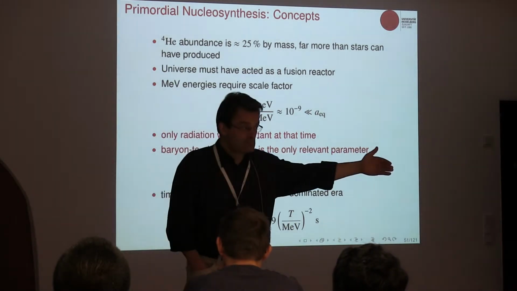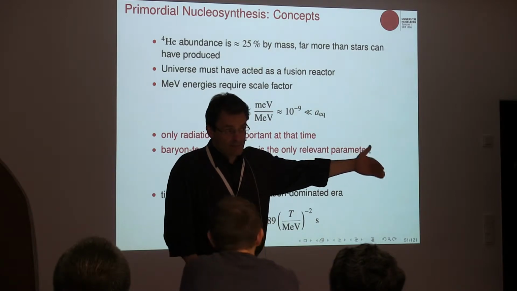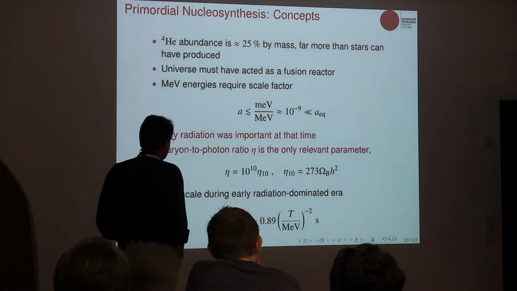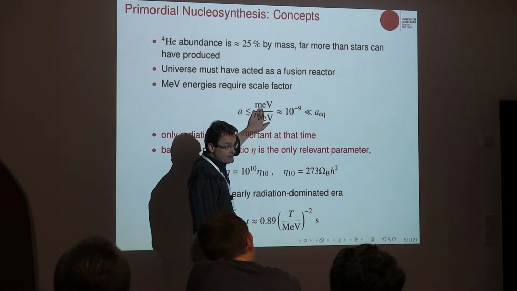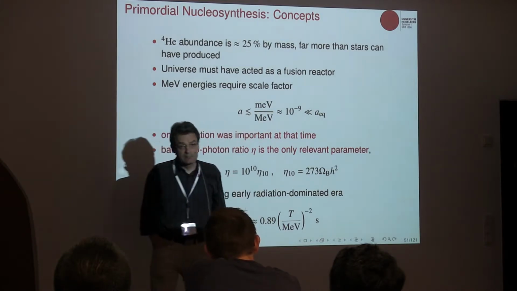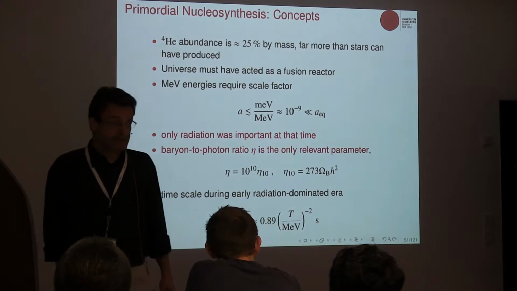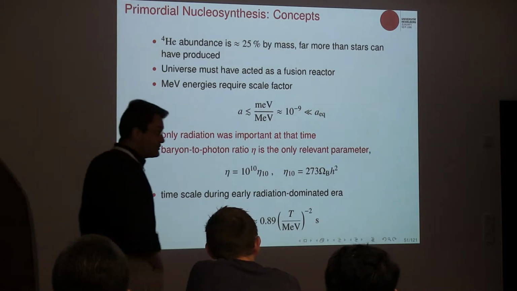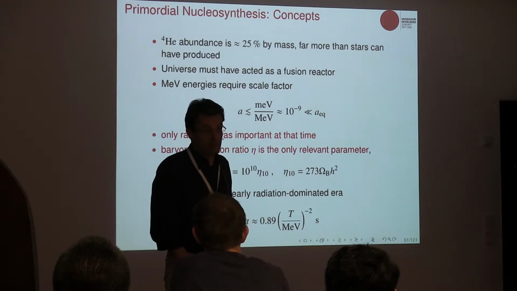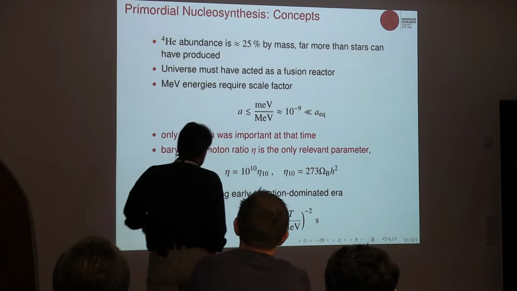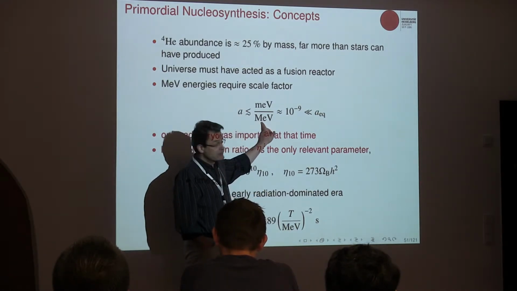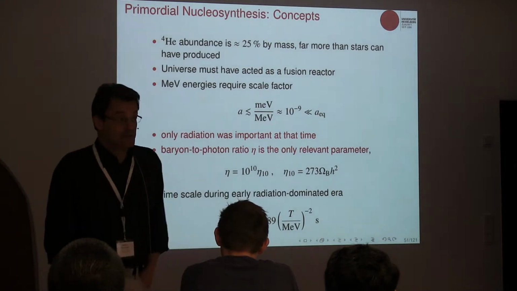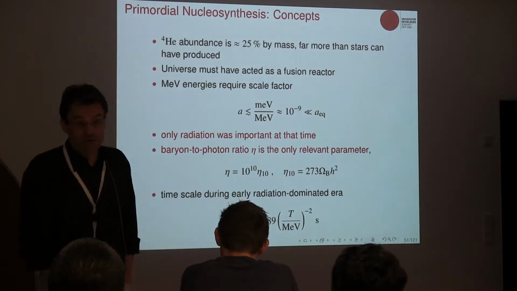So we need to go back in time until the typical thermal energies of the photons are on the order of a mega electron volt, because that corresponds to the energy levels of nuclei. Now, we know that the recombination of hydrogen happened when the universe had cooled down to approximately 0.3 electron volts. We know that the universe now is a factor of 1,000 larger than that. So this means that the typical energy scale today is about 0.3 milli electron volts, for the photons that we now observe in the universe. In other words, we get the scale factor where we reach mega electron volt energies just by dividing milli electron volts by mega electron volts. So we get a typical scale factor of 10 to the minus 9 and before, when nucleosynthesis is expected to have happened.